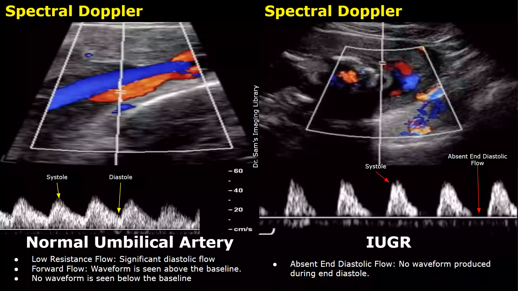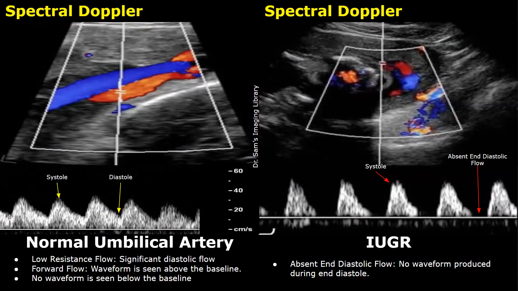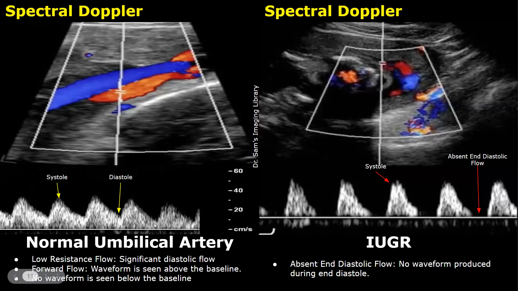Spectral Doppler is very helpful in evaluating IUGR. The normal umbilical artery shows a low resistance waveform — the peak is during systole and the trough is during diastole, with significant forward flow during diastole indicating low resistance. Forward flow is seen above the baseline throughout the cardiac cycle with no flow reversal. In IUGR, absent end-diastolic flow may be seen, with no waveform present during end-diastole — these empty areas visible on spectral Doppler may be seen in the umbilical artery of a growth-restricted fetus.